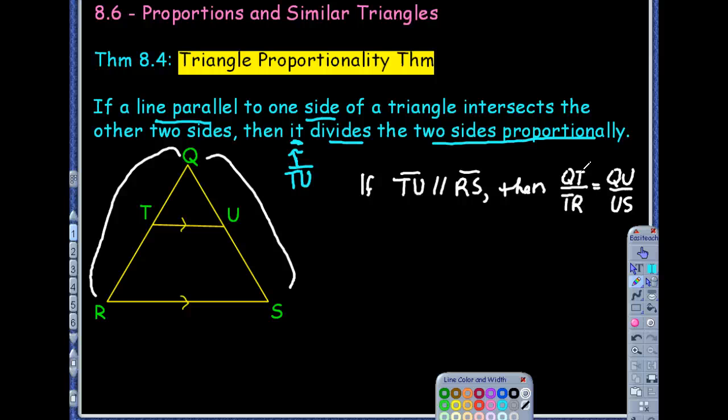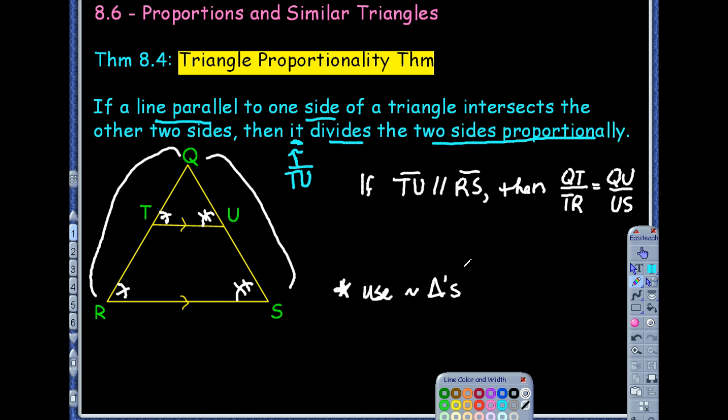Now, something more of a side note. This comes from this theorem, but in this particular picture, I'm hoping you see two triangles as well. What do you notice about the two triangles? Those are two similar triangles. And why are they similar? Because of angle similarity. With the parallels, I know I have corresponding angles that are congruent. So these angles will be congruent, and these angles will be congruent. I don't even need it, but Q is congruent to itself. So we know that these two triangles are similar, which means we have some other proportions we can write. So from this triangle proportionality theorem, we could also use similar triangles as well.